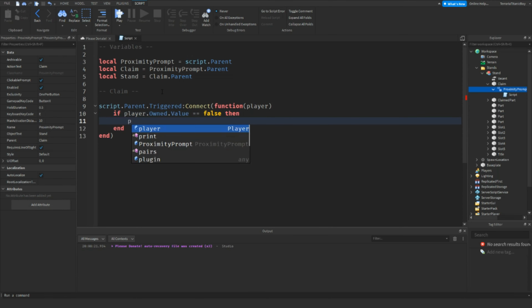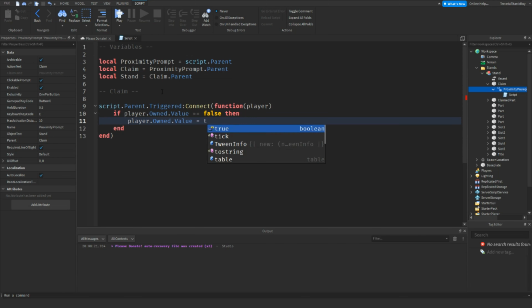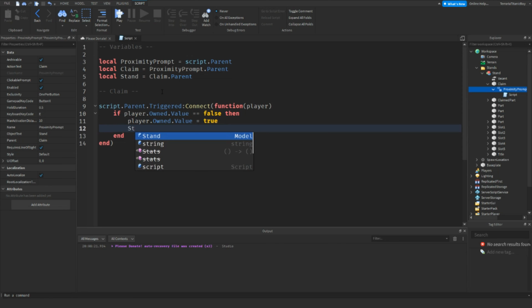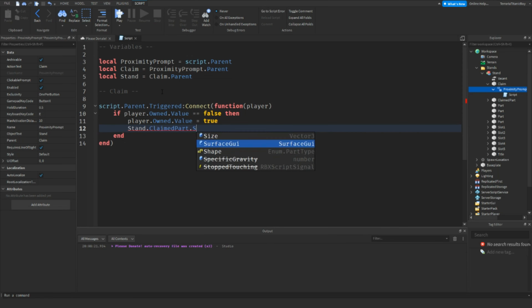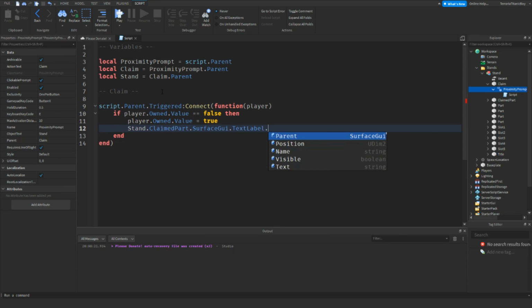So then player.owned.Value = true, and then stand.claimedPart.SurfaceGui.TextLabel.Text = player.Name .. it's going to be their stand. Obviously you can change that if you want.